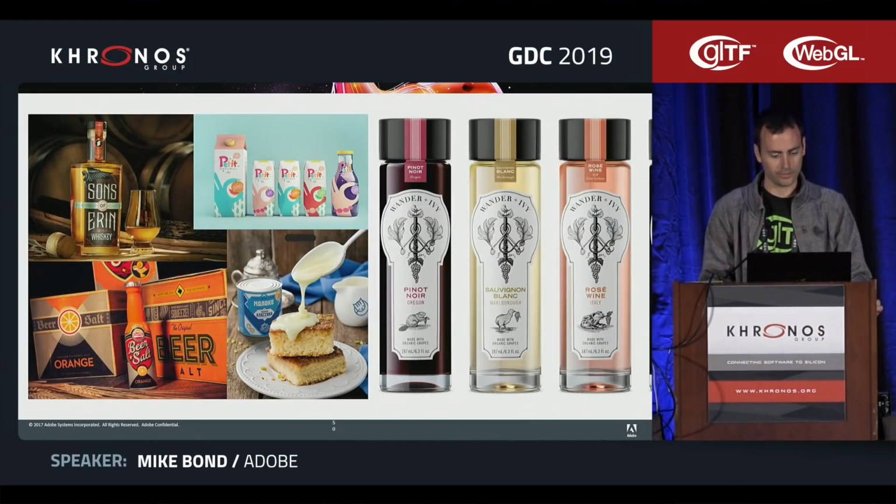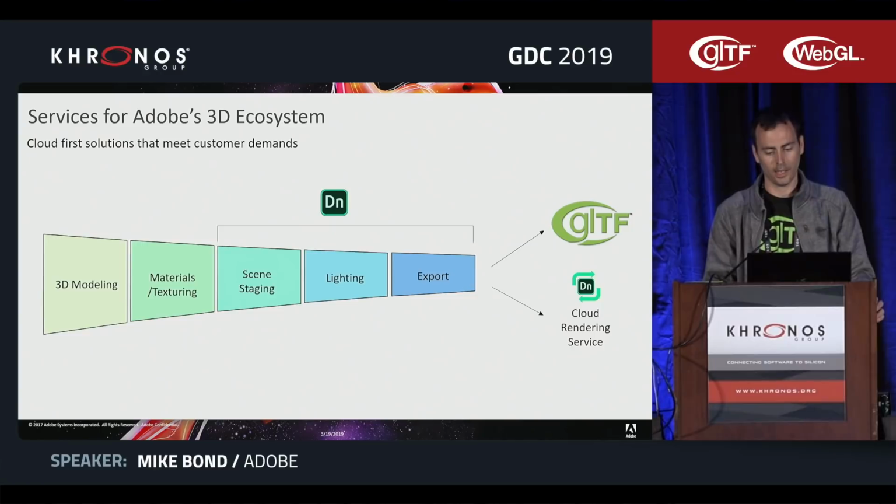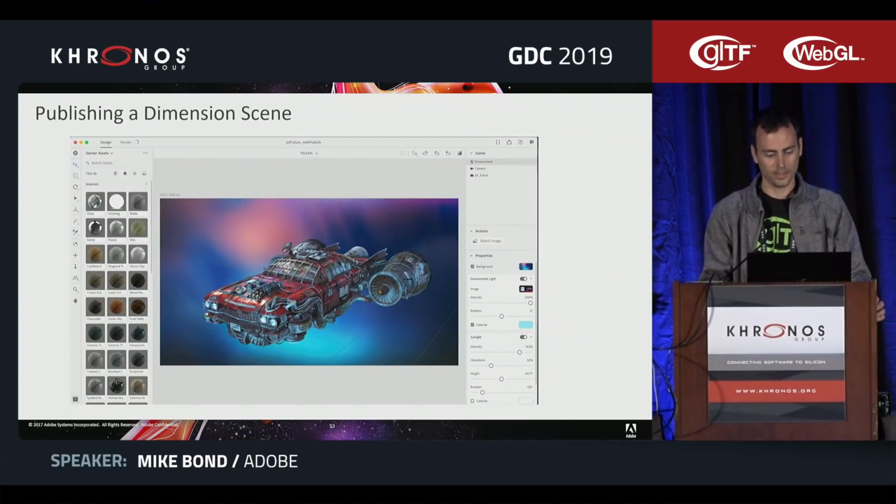So yeah, we have a lot of companies that are doing product shots and package design, but also a lot of artists who are just creating cool stuff, doing beautiful renders. And then last year we added an export pipeline, which we're calling our publish feature, to glTF for real-time web-based viewing of your Dimension products or projects, which enables really fast review and iteration.